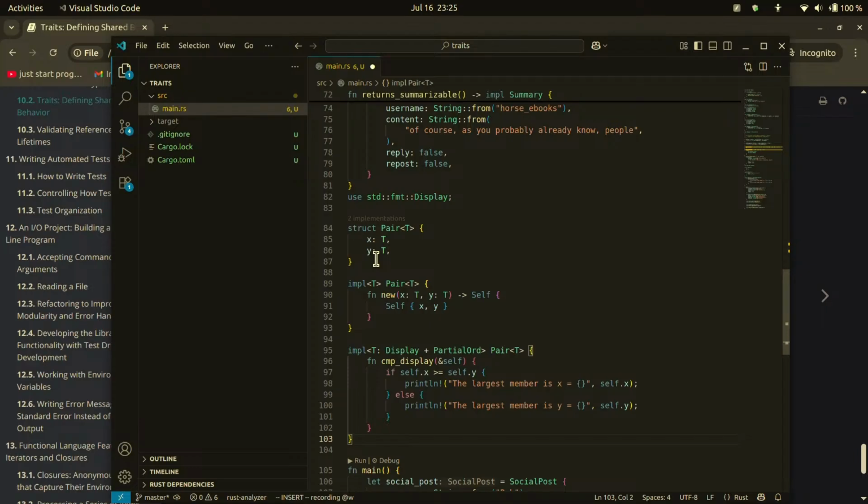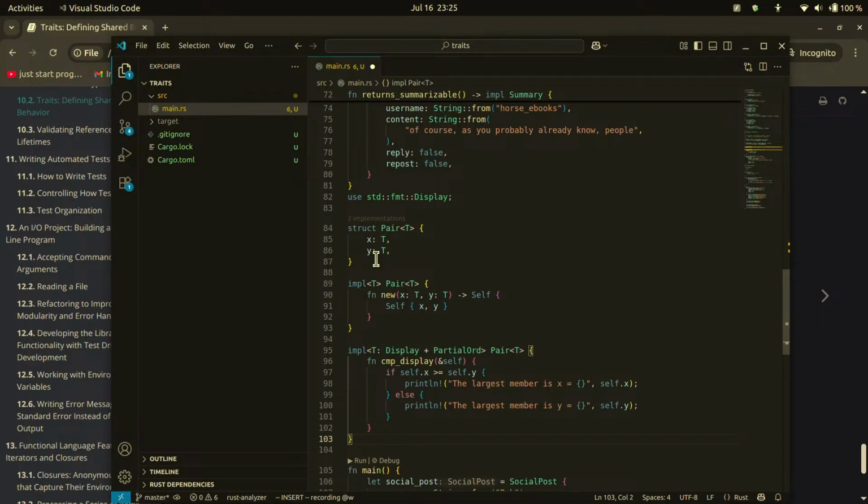In dynamically typed languages, we would get an error at runtime if we called a method on a type which didn't define the method. But Rust moves these errors to compile time. Okay, so compile time checking. We're forced to fix the problems before our code is even able to run. Additionally, we don't have to write code that checks for behavior at runtime because we've already checked at compile time. Doing so improves performance without having to give up the flexibility of generics.